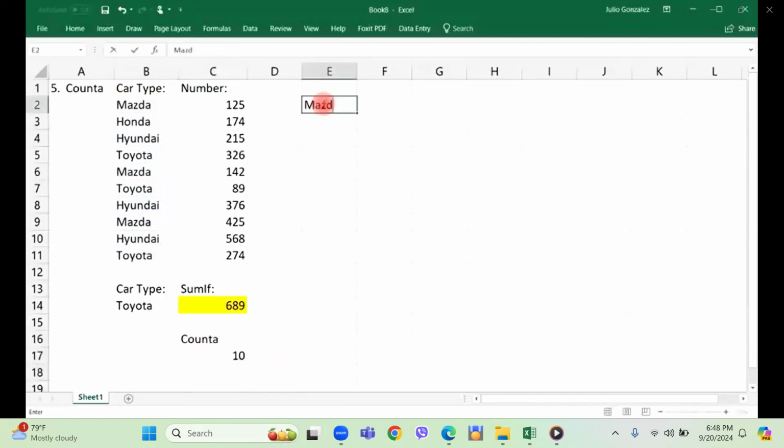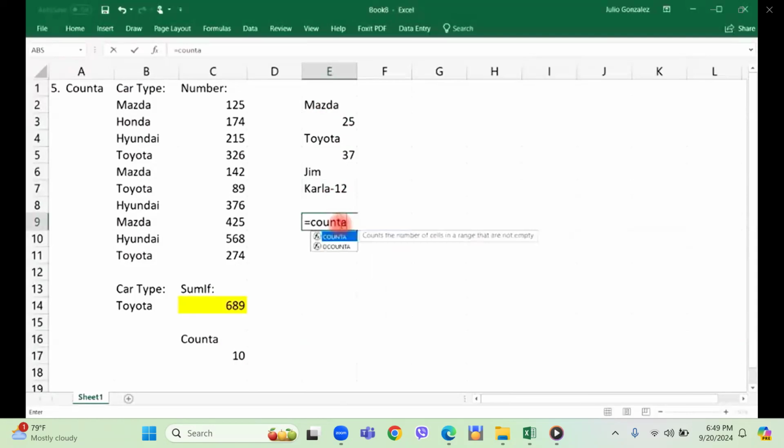Now let's say we have Mazda, we have a number 25, let's say we have Toyota, and then 37, and then let's say a Jim, let's say Carla 12. If we try to use the count function on this, it's only going to count 2 numbers because it counts 25 and 37. It doesn't count this one, which contains letters and numbers. So that's the count function.